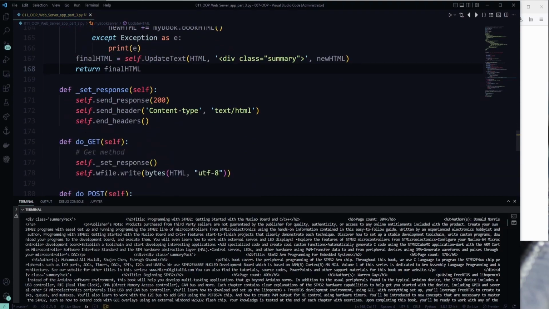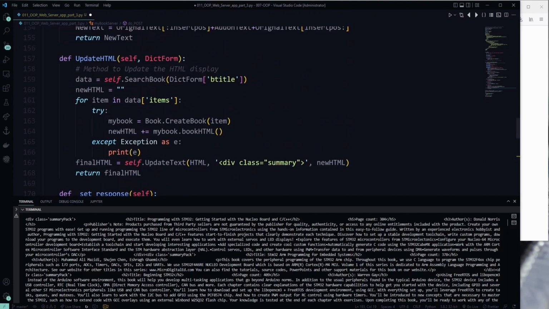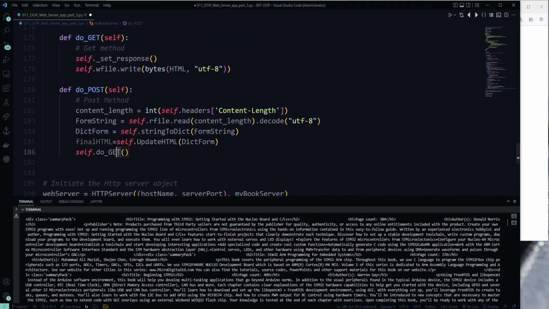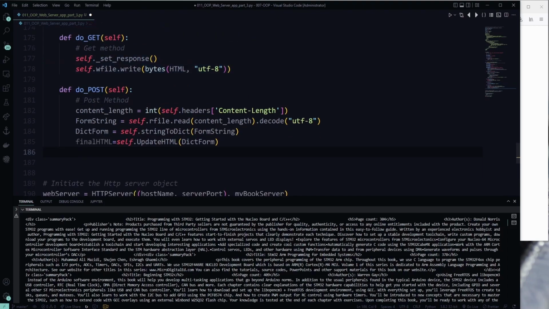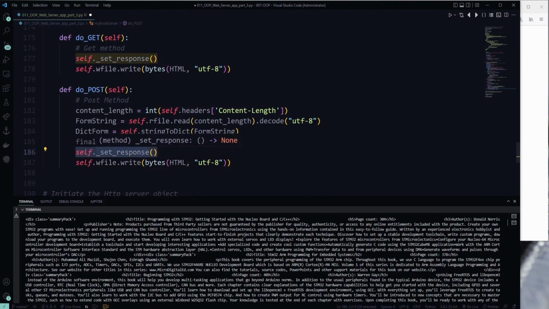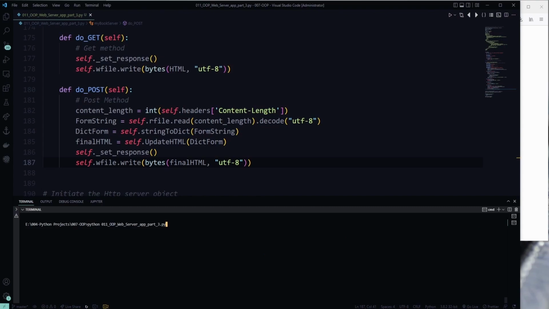Okay, so now here, instead of doing this do get only, let's get our final HTML. Final HTML will be equal to what this updated HTML will come here. And instead we remove the do get, and what we need now is a different function. We need to add a response, and we have seen this in part 1. Here we are not going to bring just the normal HTML, but the final HTML. Control V. Okay, so let's clean again, CLS, and let's run the code, hopefully the right one.